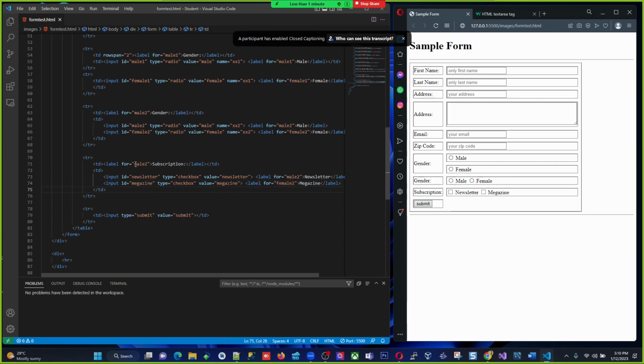Great. And this one, when I click the subscription, I want the newsletter to be checked by default. So I'm going to give this one. And also, if I click the newsletter text, it should be checked. If I click the magazine text, it should too. So it's working fine now. So I have to choose magazine or newsletter. Now I'm going to save it again. When I click subscription, by default it will tick the newsletter or magazine, whatever you like.